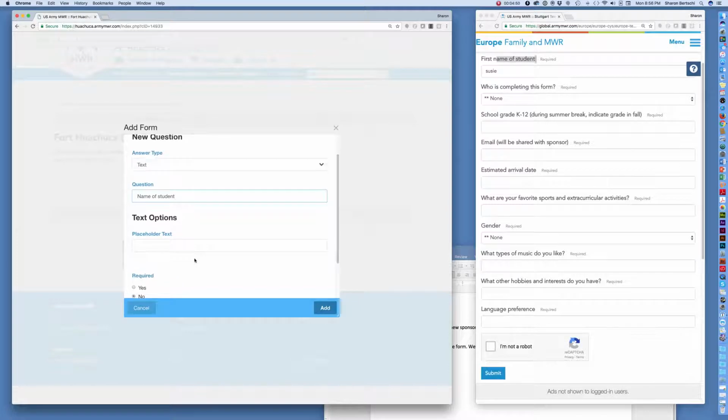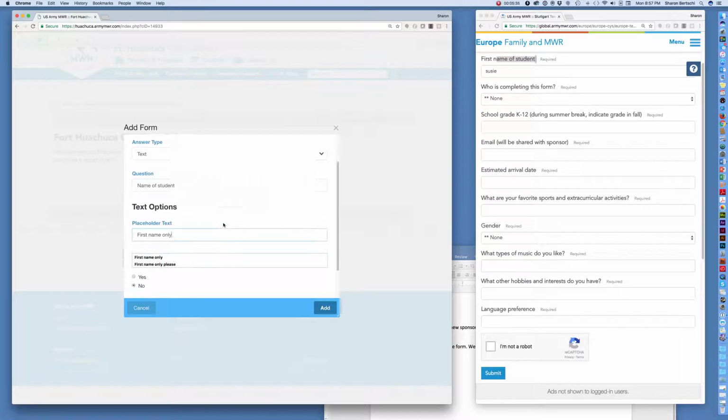Placeholder text is something that I wanted to cover, and let's go ahead and do that now. We're talking about a form that has to do with young people, minors, and so we probably want to caution people against putting the child's entire name, the full name, on this form. So let's put a placeholder in, and I'll show you where that's going to appear in a few minutes. The placeholder text goes into the field where somebody's typing in their answer, and it might be just a message to help explain what the question is about or to ask some specifics. In this case, our specific would be first name only. Again, because these are minors and we only want the first name of the child. Name of the student, first name only.